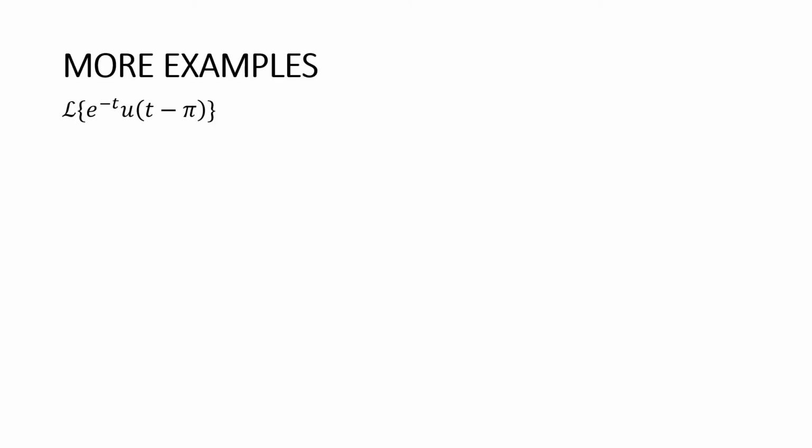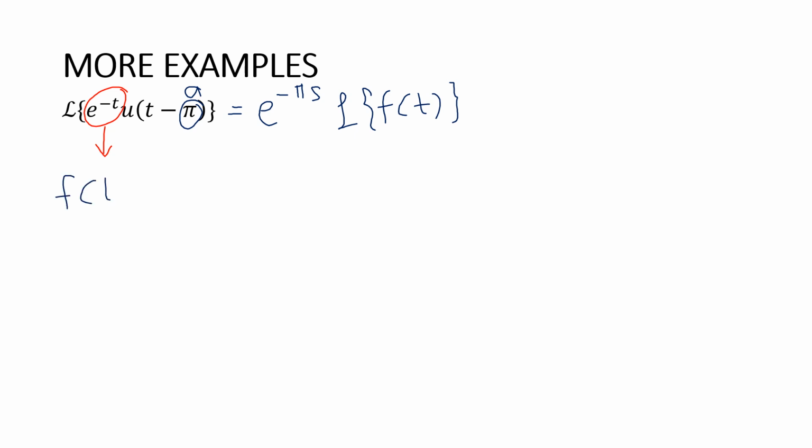Alright, I will show you another example. Then I'll say that this will be the last example in this video. So you have e to the minus t u(t minus pi). So we know that a is pi. So the Laplace of this question is e to the minus pi s, Laplace of f(t), but we don't know what f(t) is yet. Then whatever is in front of the u(t minus a) is the function of f(t minus pi). So we have f(t minus pi) equals e to the minus t, and you can see that here is t minus pi, but you don't see t minus pi in the function. Therefore you are not allowed to do the shifting.